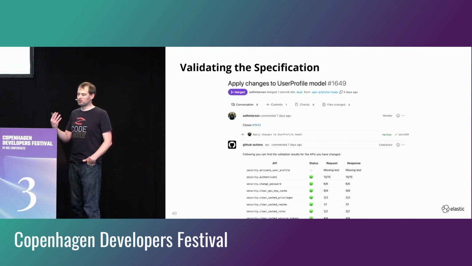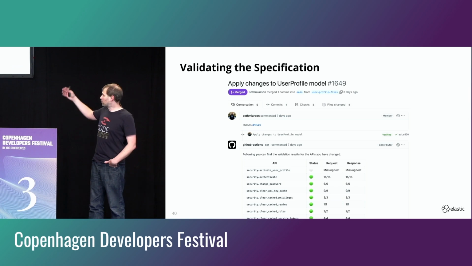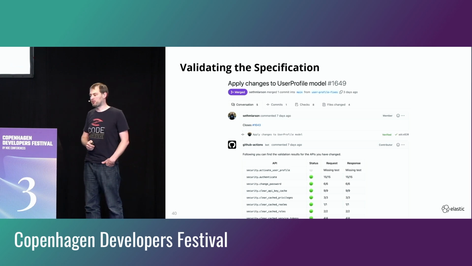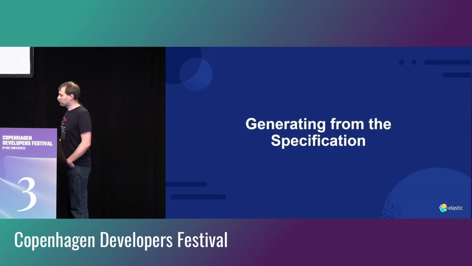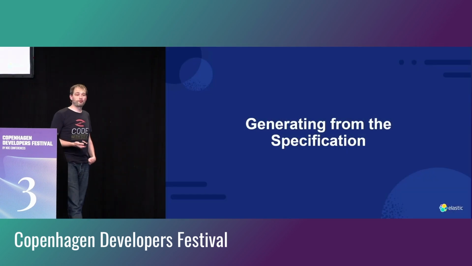And so these run as part of our PR process. So if someone submits a PR to the spec, it works out all of the endpoints that type's used in or against, gathers the JSON that's recorded from the integration tests and then validates it against that new change that's being made. Once we've got a valid spec, we need to generate something from it.